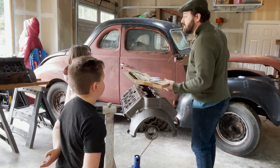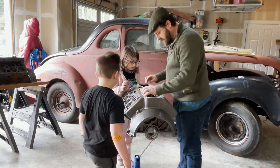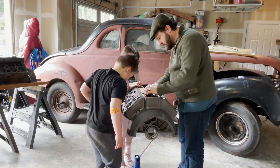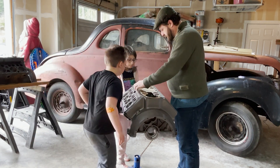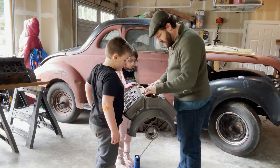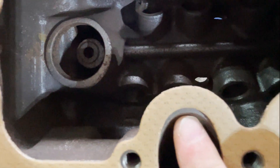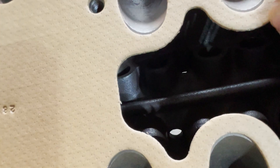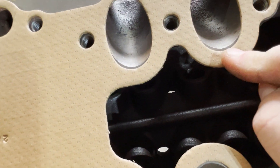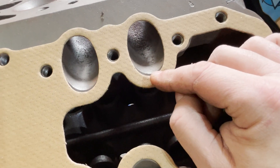We need to remove some of the metal from the engine. So if we lay this on here — see, there's a little bit of material that's too big right there. We had it on backwards. So with the gasket on, you can see that right here the gasket opening is a little bit bigger than the intake runner. So what we're gonna do is use this block as our marker to let us know how much material we're gonna take out. Because as it stands, if you leave that in there when the air comes into the engine, that creates a big corner that creates turbulent flow. And the more laminar you can make your flow, the better the engine's going to breathe.